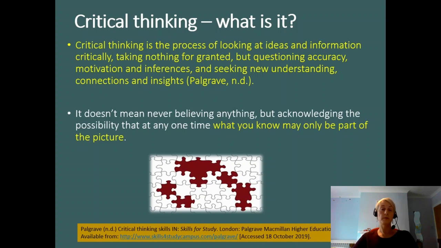But this, you must remember, doesn't mean never believing anything. What we do is acknowledge the possibility that at any one time, what we do know may only be part of the picture. So there might be things, facts that are missing. There might be gaps in those pieces of information that we're receiving or reading or listening to. So just bear that in mind. What might be missing?